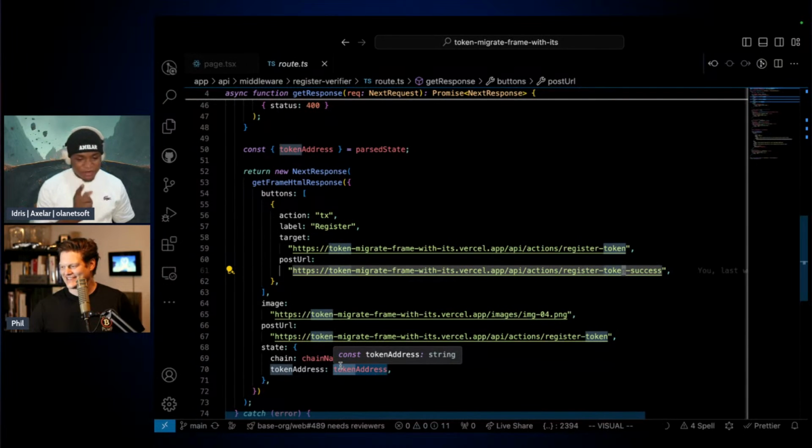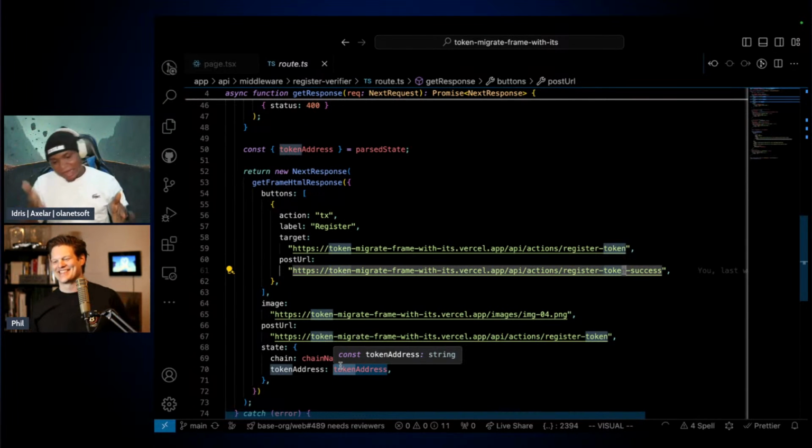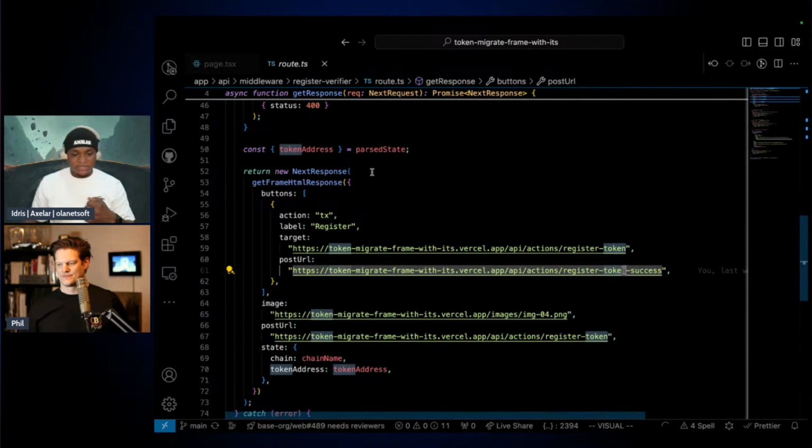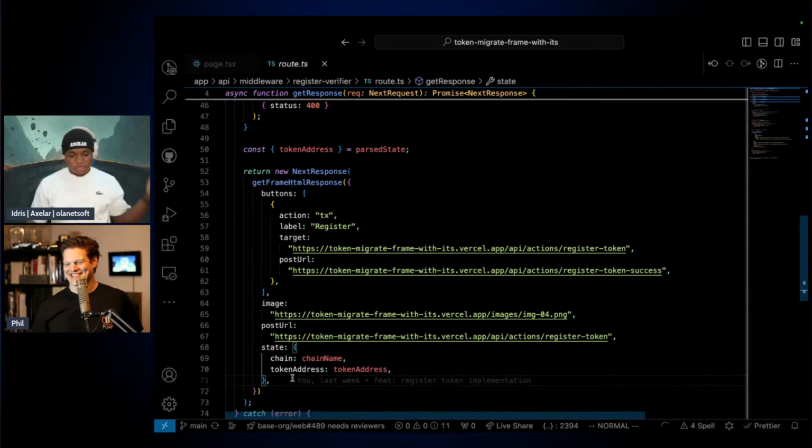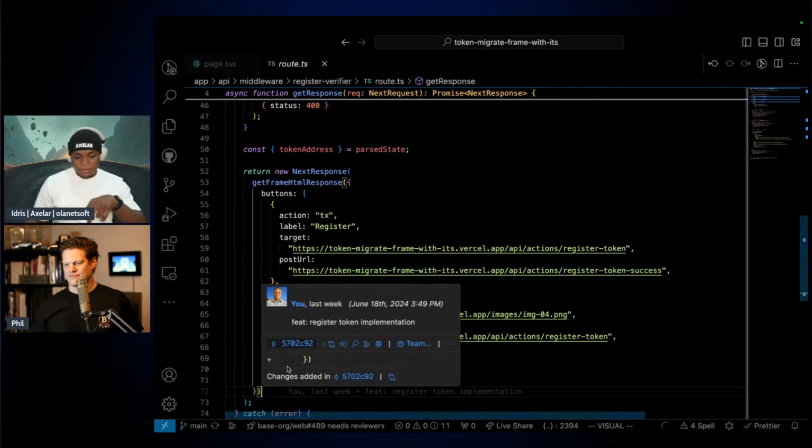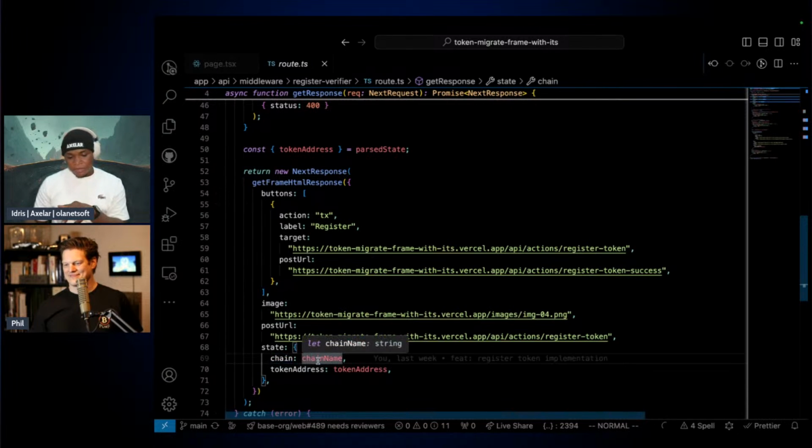One thing you should know that is very important is that if you want to keep track of the states across frames, maybe just like what I'm doing here, when I got the token address, that was like 2-3 frames ago, right? And then I don't need it in the next one. I need it in like 3 steps, that's 3 frames after, right? So what you just need to do is to pass the state across different screens by decoding what it is from the previous one and then sending it again. So in the previous one, I already encoded, like I saved it to the state, and then I decode it here and then pass it again and set the chain name depending on what the user selected in the previous step. So now let's go to register token.